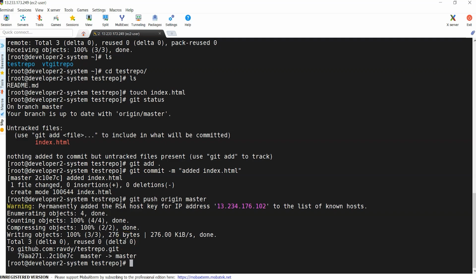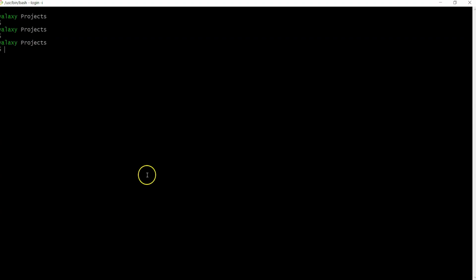This is how we can connect to GitHub using SSH. Now I want to do the same thing on my Windows system as well. On my Windows system, keys are already generated. Those keys I'm using for some other purpose, so I cannot disclose or open them. I will directly add those keys in my GitHub account, and we'll see whether I am able to clone that repository into my system or not.